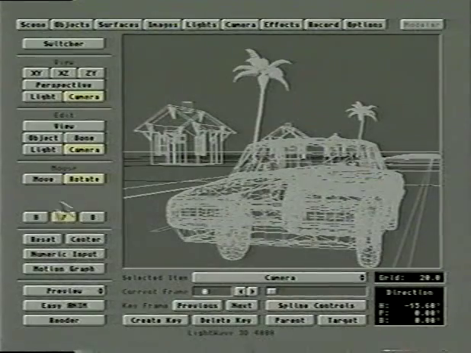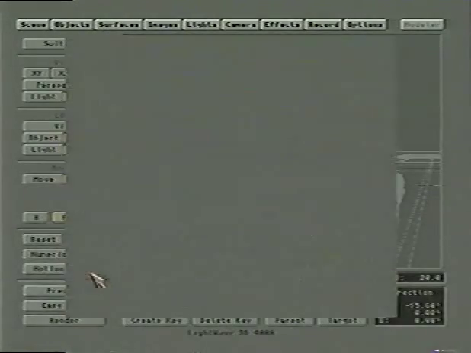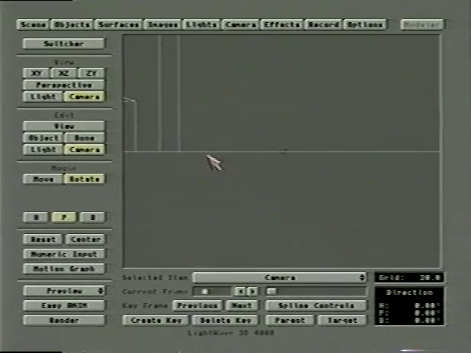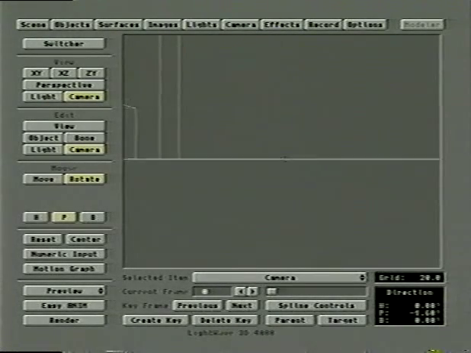And I saved that scene. I did a save scene. Then I started working with the camera. So again, that's important. And let's talk about how we could do a cut from camera to camera within this one shot. All right, so again, let's use our motion graph to clear the camera move here. It's just the quickest way to get rid of what you've done on the camera. And we're going to start the shot.